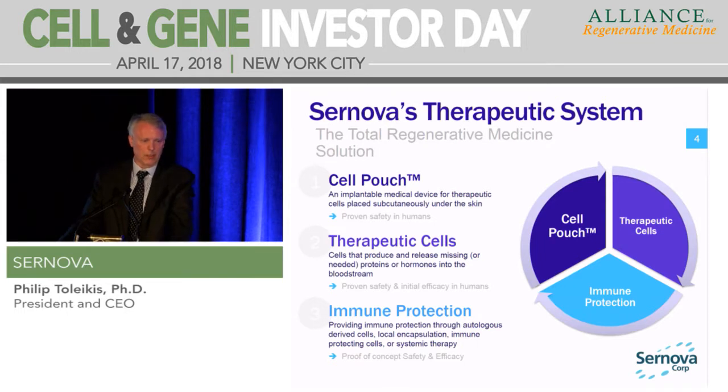In terms of our cell pouch technology, we've done many years of preclinical research on what creates fibrosis in medical devices and how to prevent it. We developed our cell pouch so that it actually forms the ideal environment for therapeutic cells, separated from local immune protection. The pouch is very porous — it allows tissue and micro-vessels to grow into the device around a removable plug. After several weeks, we remove that plug and insert the therapeutic cells, which can then connect up to the blood supply and start to function.